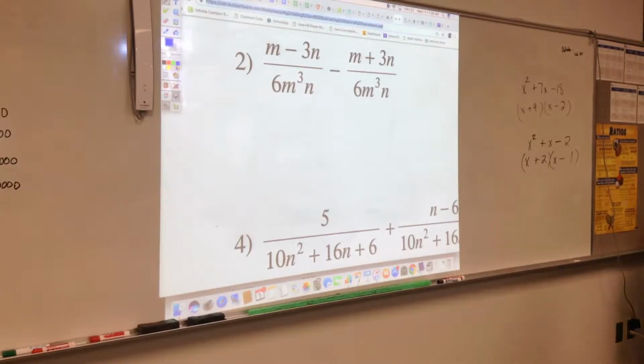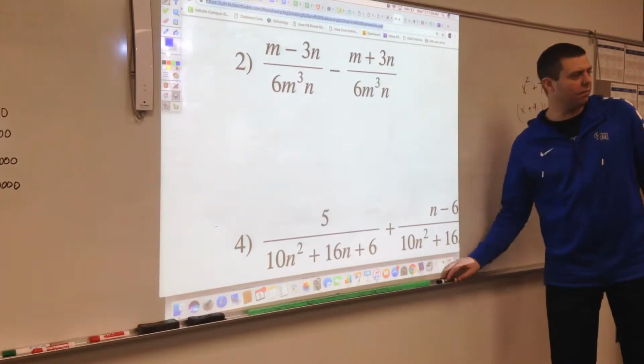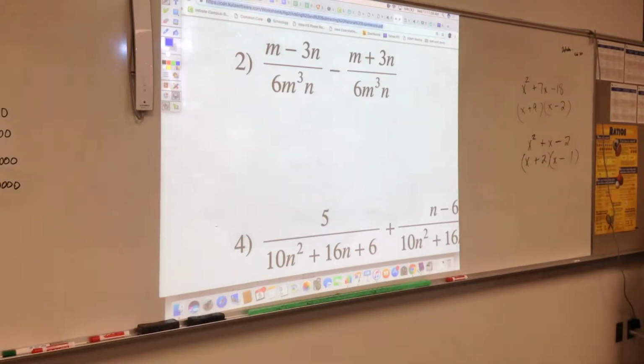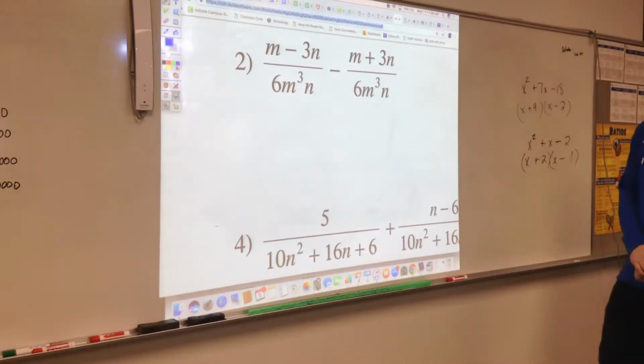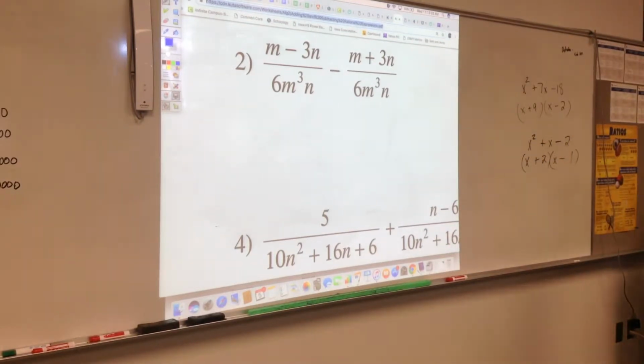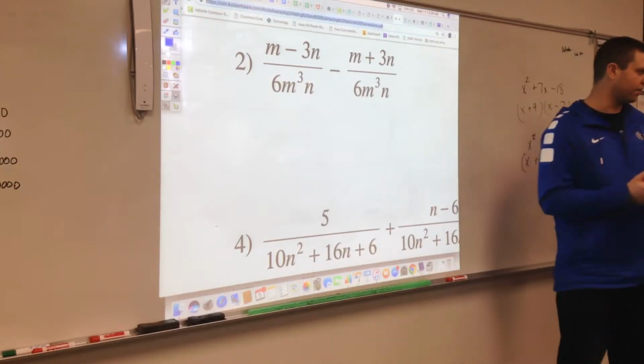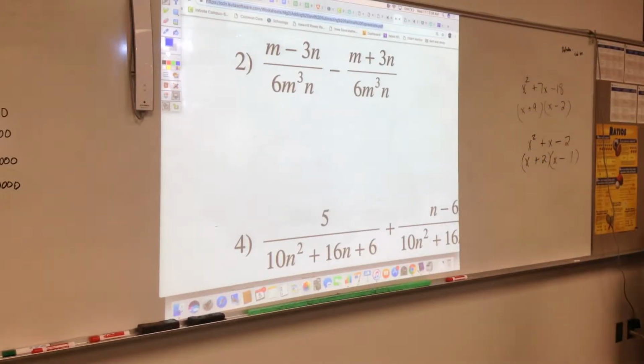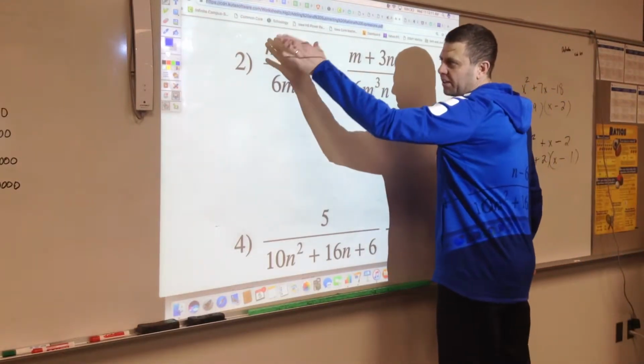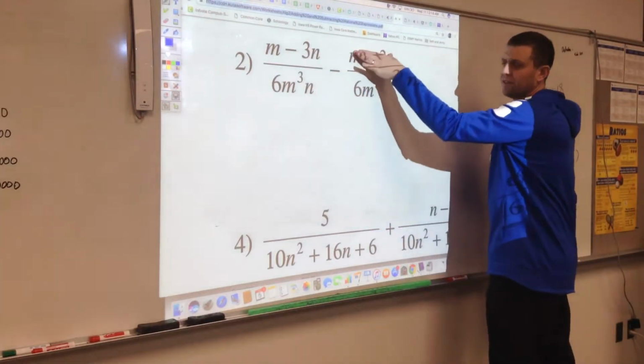Alright, so I'm going to start with a subtraction one here. I'm going to start easy, and we'll find a more difficult one. They were really nice to you at the start of this document. They already have the same denominator, so all you need to do is subtract the numerators. But I'm choosing to do this one because this is where a common mistake occurs. I have to take this numerator and subtract this numerator.